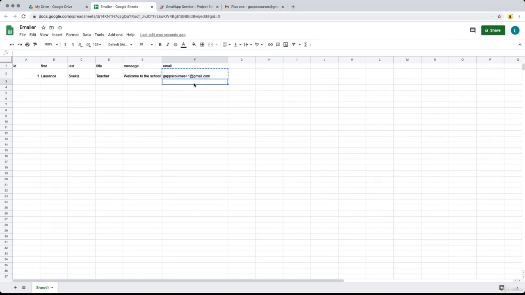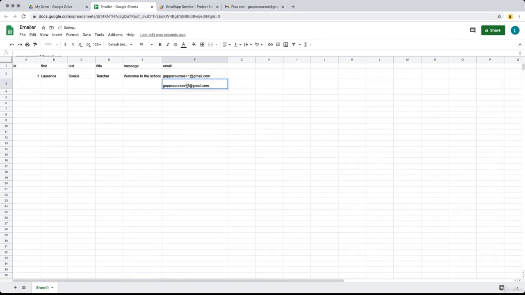So if we want to produce multiple emails, the idea here is that we want to send out several different emails, different names of the person. And let's add one more.